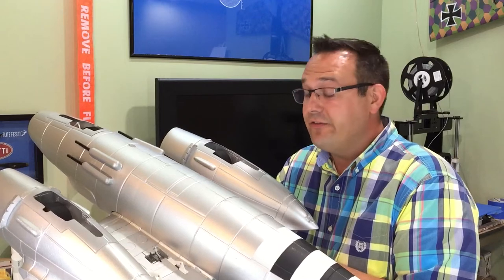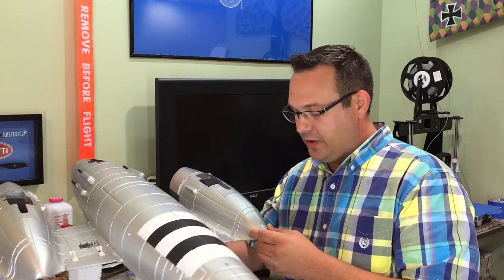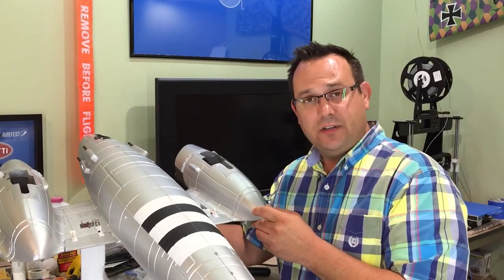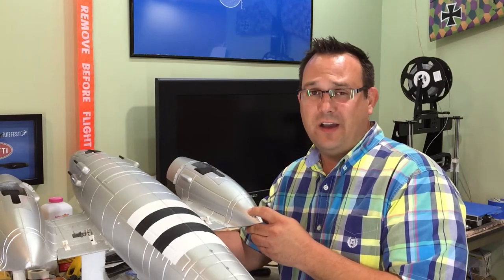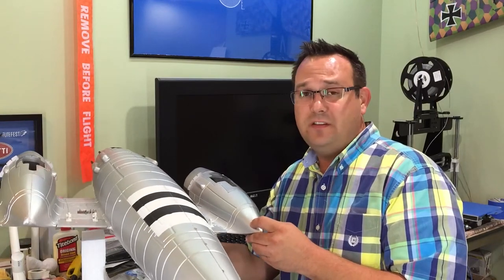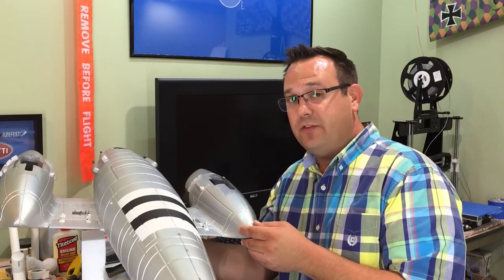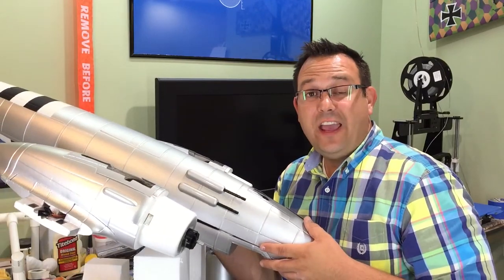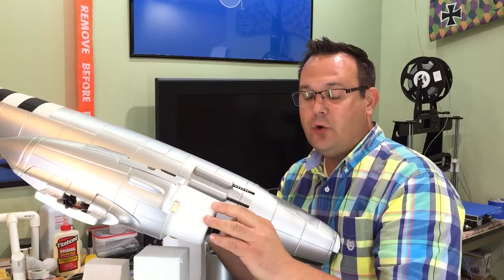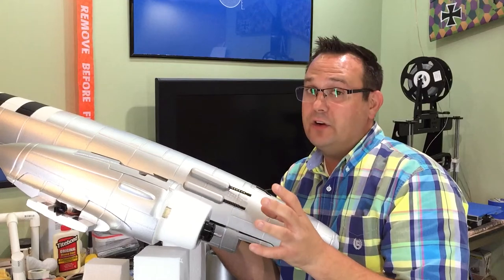Another thing I noticed is there's a little bit of rash at the aft end of the nacelle — not major, but could use a little touch-up. It may just have been from contents shifting during shipping. There are no breaks or disconnected glued joints, so it's pretty safe to fly. I've taken off the cowls for the motors and inspected them to make sure they're secured, with no wobble, creaking, or metal rubbing sounds when I spin them. Good motors.